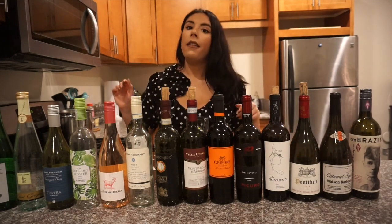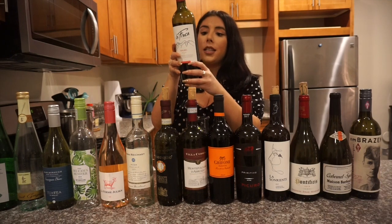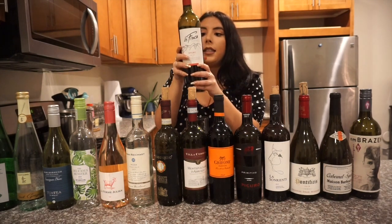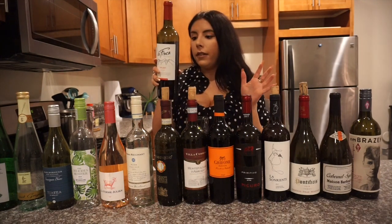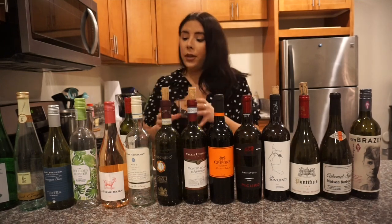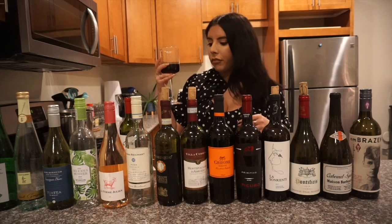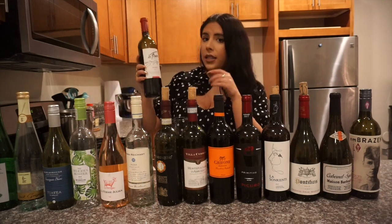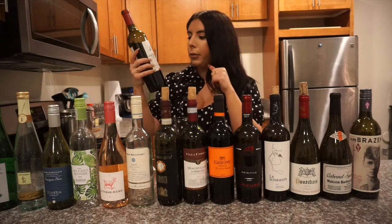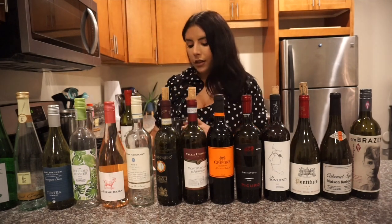Let's start off with my number one favorite wine from Trader Joe's: the La Finca Malbec. It is oak-aged, it is $3.99, and this little guy is just amazing. It's definitely softer on the palate with flavors of various fruits, and the alcohol content is 13%. I had a sip — oh, so good. This one is just phenomenal. Make sure it's the Malbec specifically — the La Finca brand has other wines — and make sure you get the Malbec. It's from Argentina and it is so good.